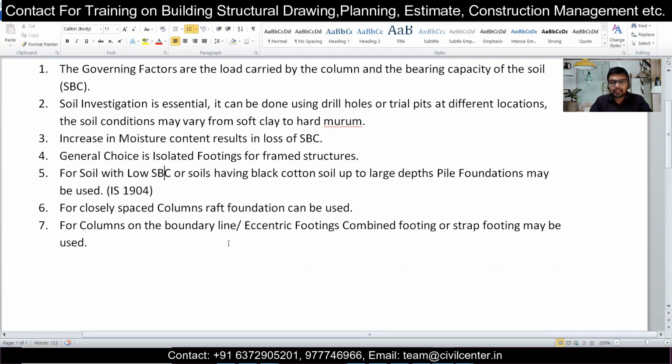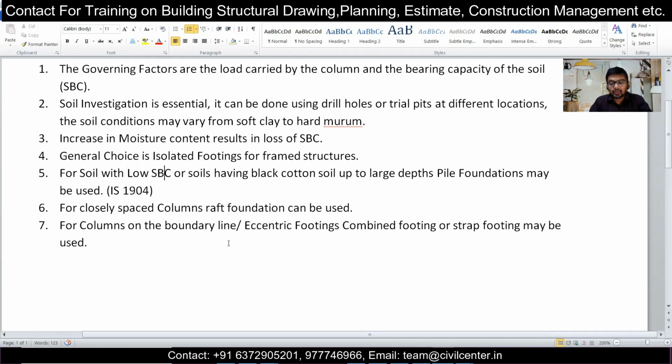Soil bearing capacity can be found out by soil investigation works. Soil investigation works are done by digging holes, drill holes, and taking out the samples, or the UDS, and then finding out the soil bearing capacity at your lab. So this is finding out the SBC and the soil type at different depths. Suppose we are making a hole of 10-meter depth, and we are finding out the bearing capacity and the type of soil at each depth. So we can know which property of soil is there up to how much depth.